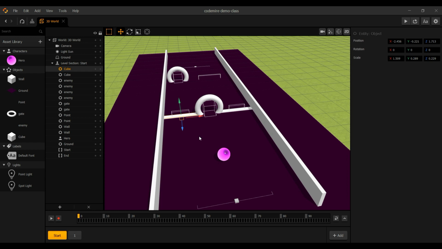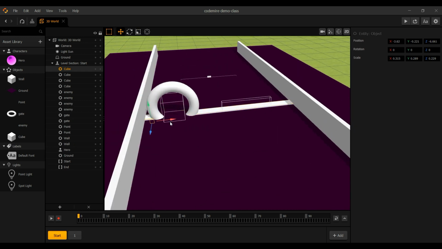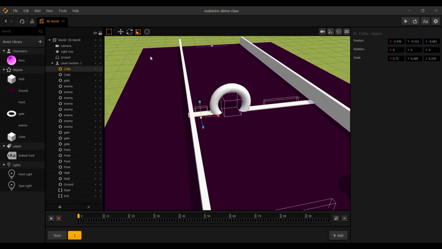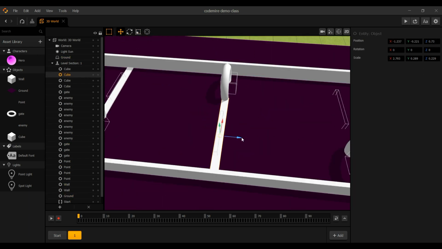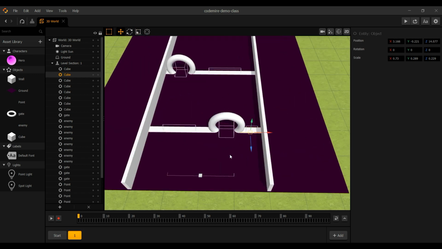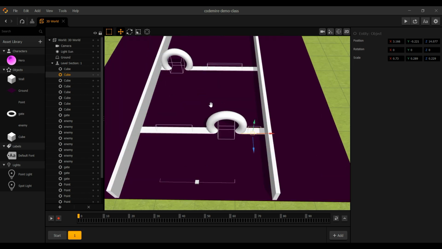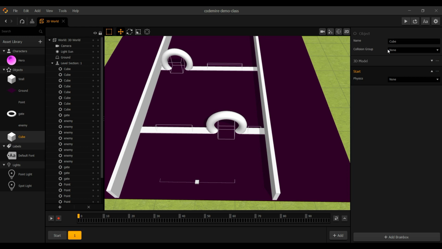So let me add this quickly everywhere, in this level and in the next level. Finally we have added all the walls here, so this cube should be cube only.